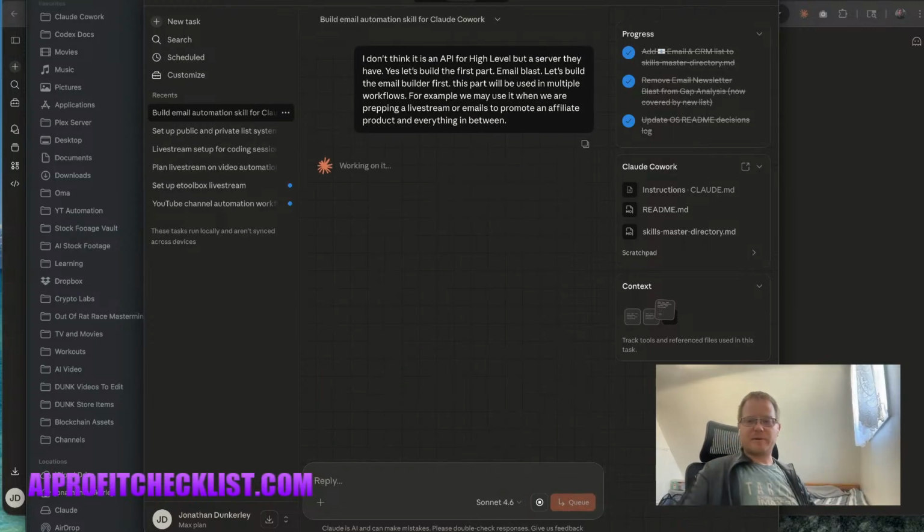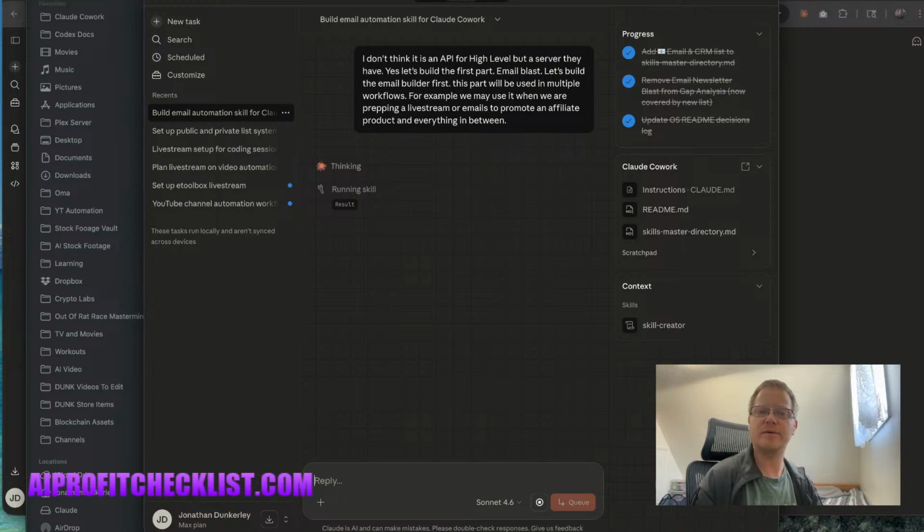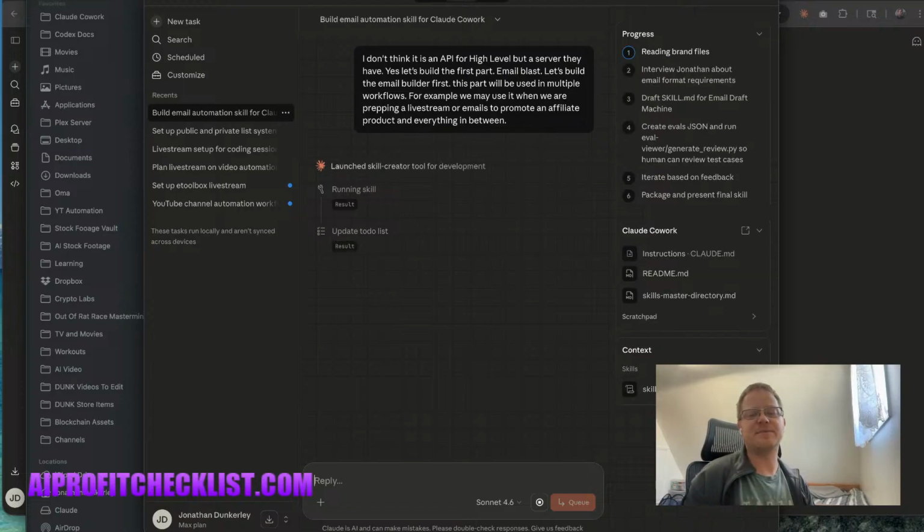I don't know how deep I'm going to be able to get into this while I'm actually live streaming this. Well, I guess we'll get until it actually asks me to go get the credentials from High Level. That's also a thing that's kind of fun. You just open up a new terminal and you start working on a new part of your project. For the ADHD mind, you just keep on doing it.